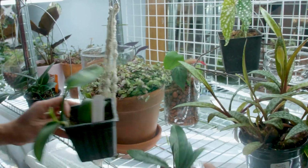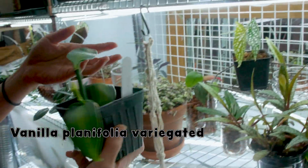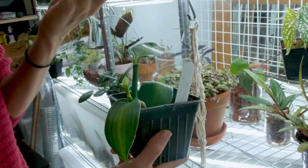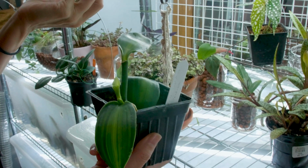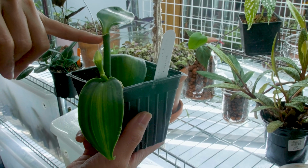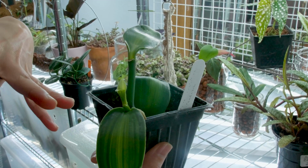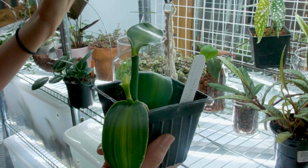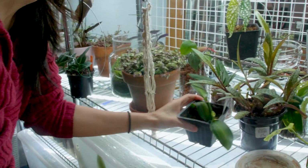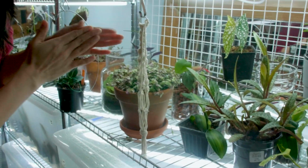This is my vanilla bean orchid. It was great. I had it in the propagation box, and I think it was too wet, or it stayed too wet too long. Anyway, the top fell right off, like it just melted. It was dormant for quite some time, and only now is it putting out this new growth. For a long time I didn't know if I had killed it entirely, but that's where it lives now. No more humidity box, or propagation box, for it.